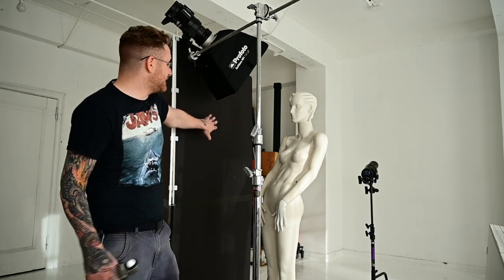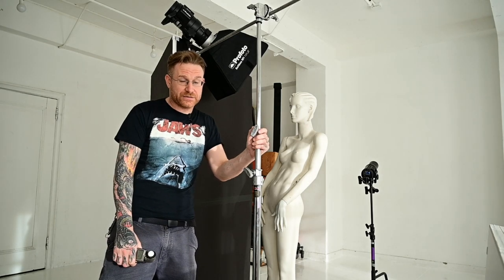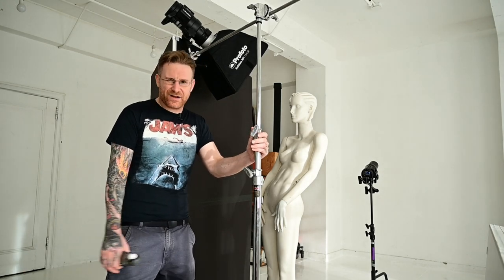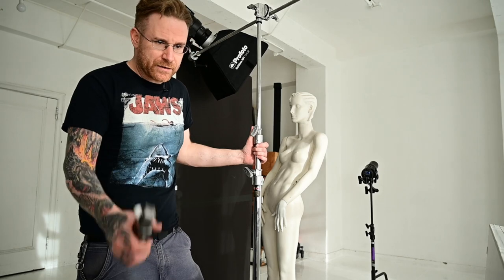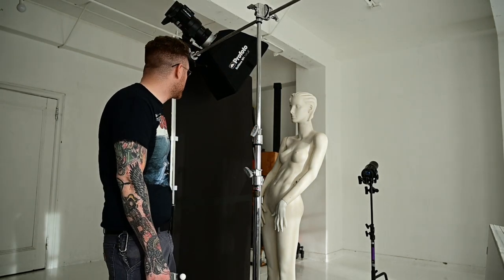You can even make these different colors and get different shadow colors on your subject's face, which is pretty cool for products, really, if they're not too psychotic about the Pantone colors and their packaging or whatever.